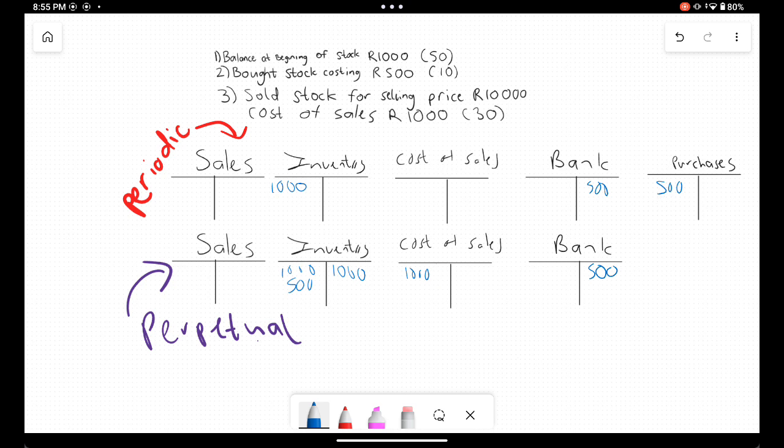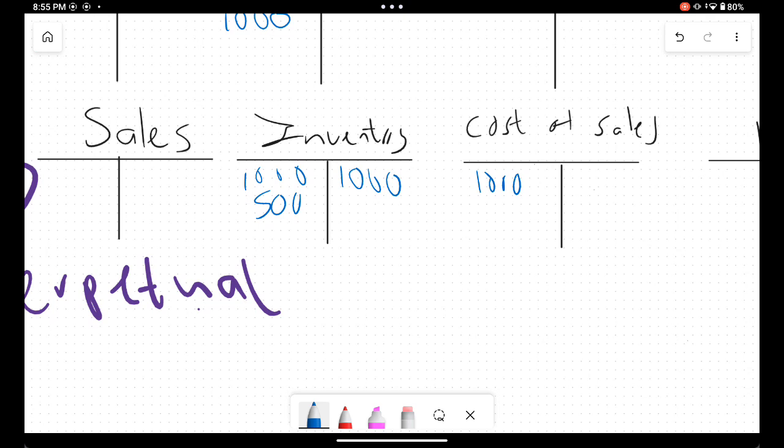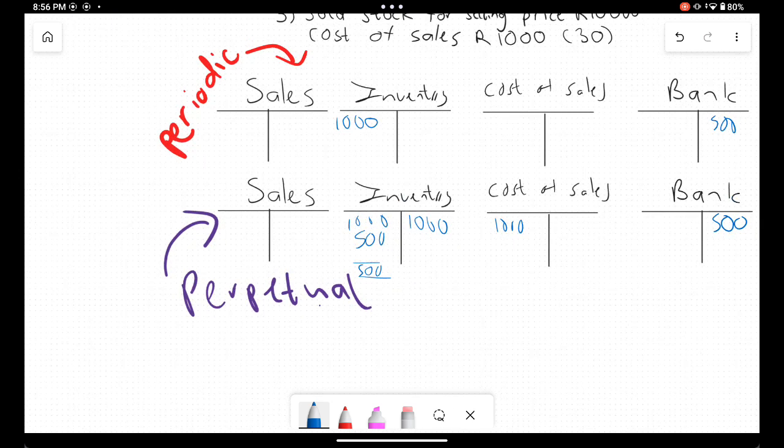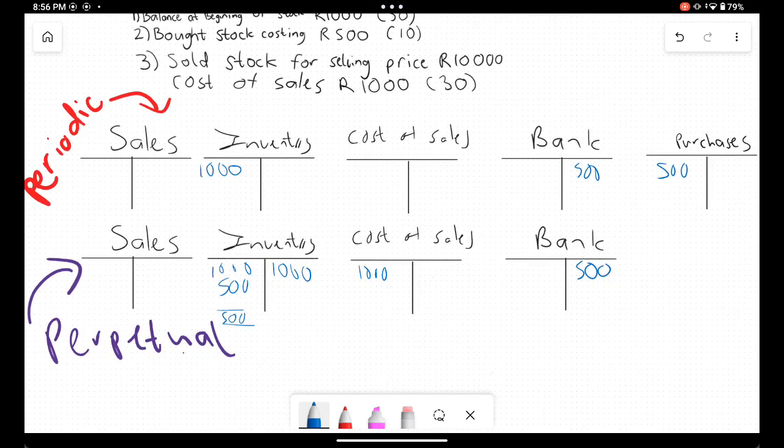Now, let's just bring down the balances here. So this is at the end of the month. The balance of the inventory account carried down will be, let's see, we got 1,500 over here and we got 1,000, so you put balance carried down 500, and then the balance brought down 500. So we have a positive 500 inventory left at the end, right? For the cost of sales, you don't have to do anything. This is 1,000, that's 500. Now see how our inventory in the periodic is still 1,000. It's not updated because we're not updating inventory for cost of sales when we're doing our periodic.